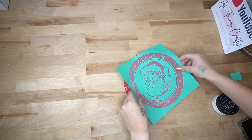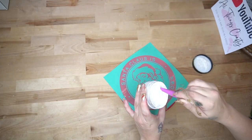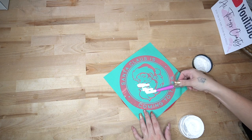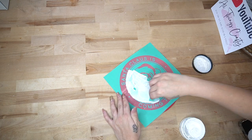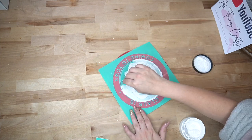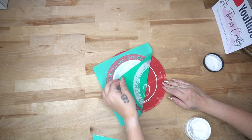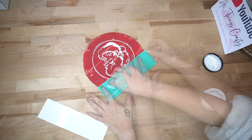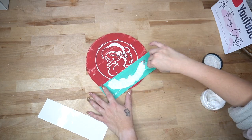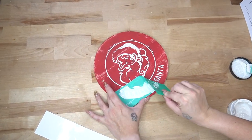I did not transfer on the 'Santa Claus is Coming to Town' text — I only transferred on that middle Santa and the circle around him. This is just a pro tip: you always want to make sure that your chalk paste is stirred up because if not you can get clumps and then it gets in your screen and it's just a mess. So I always make sure the paste is nice and stirred, and when you peel back that image, that is my favorite part — it is so satisfying to be left with that crisp clean image, and it's so quick and easy.